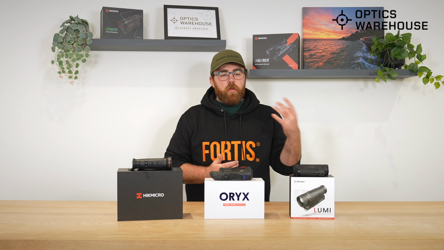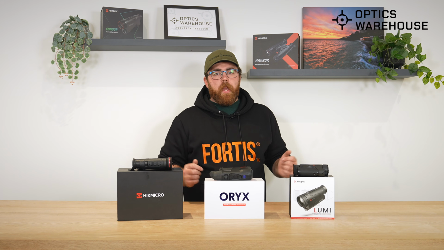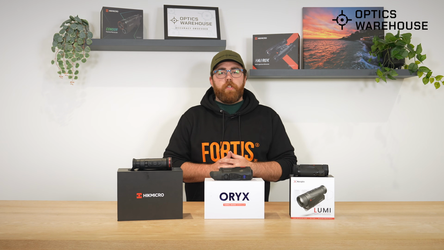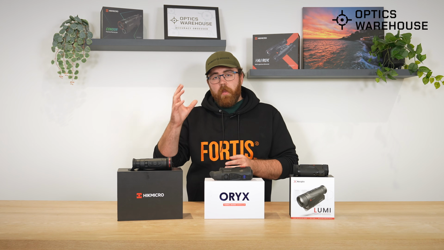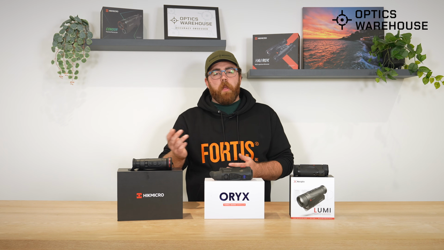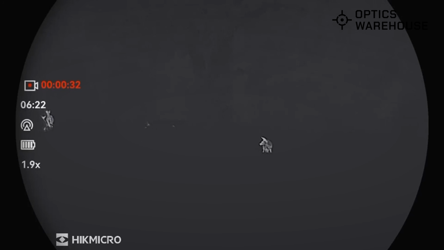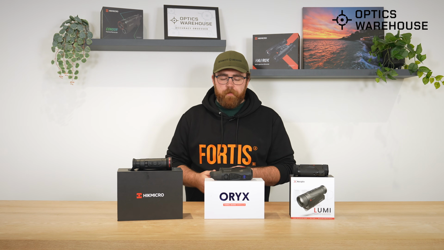What it means is on your picture, if you had a sub 40 millikelvin and a fox at 100 yards, it's going to appear as a bright white silhouette of a fox. Decreasing the millikelvin to a lower number means you're going to add texture to that fox. You're going to start seeing temperature difference through say the neck, the tail, under the arms, that sort of stuff. It just aids in your identification and makes you so much more confident.